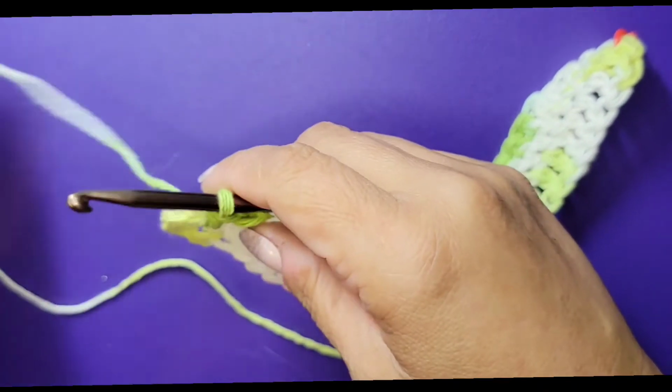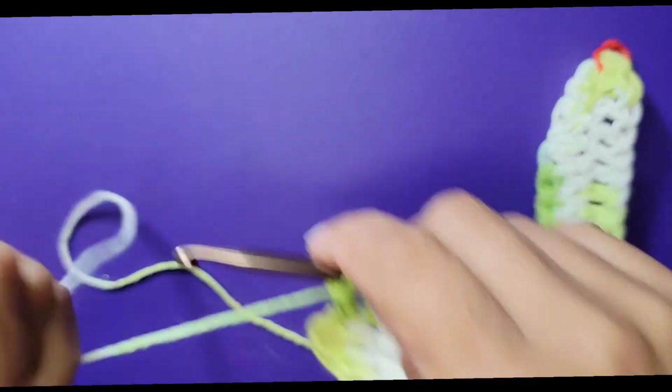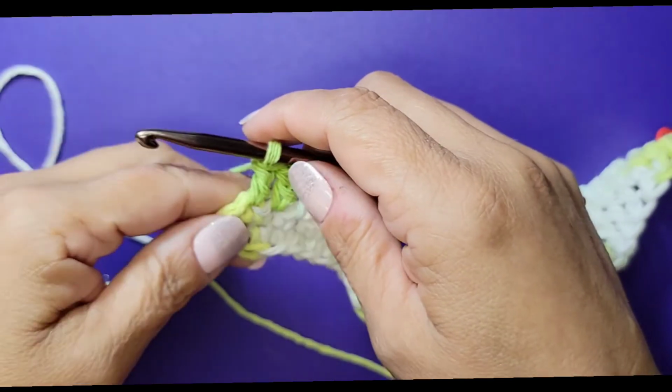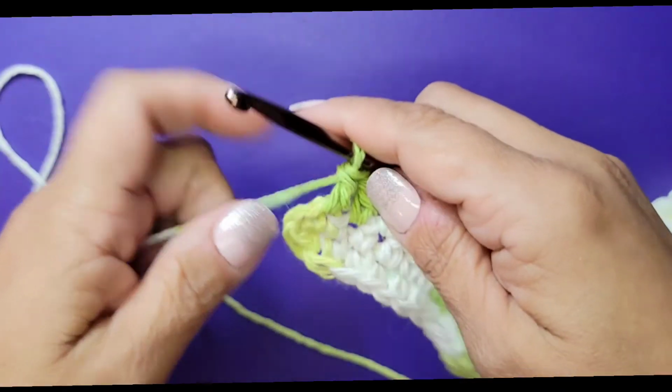Okay, now my fur babies are acting up. I have to watch to make sure they don't get in the camera. Hey, no.